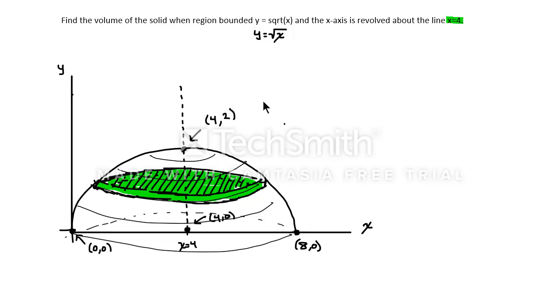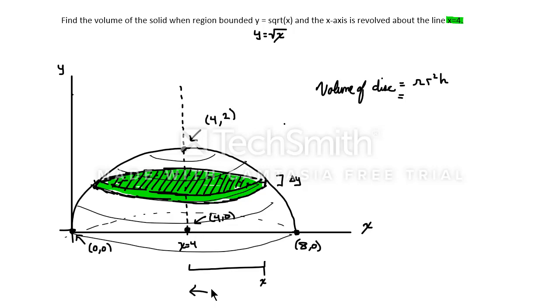And I like to begin my discussion of the volume of this shape by talking about the volume of one disk, this disk that I have drawn. This disk is cylindrical, and the volume of a cylinder is given by pi r squared h. In terms of the properties of this disk, we have a height, so to speak, measured along the y-axis, a distance we're going to call delta y. And we have a radius given by a certain distance, where this is an arbitrary location on the x-axis, and the distance between the center and that point, namely the radius of the disk, is going to be x minus 4. So we have a volume of a disk as being pi x minus 4 squared delta y.